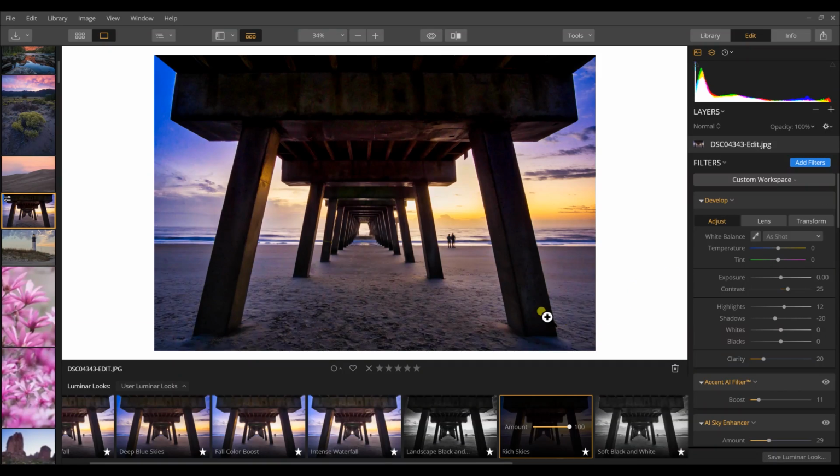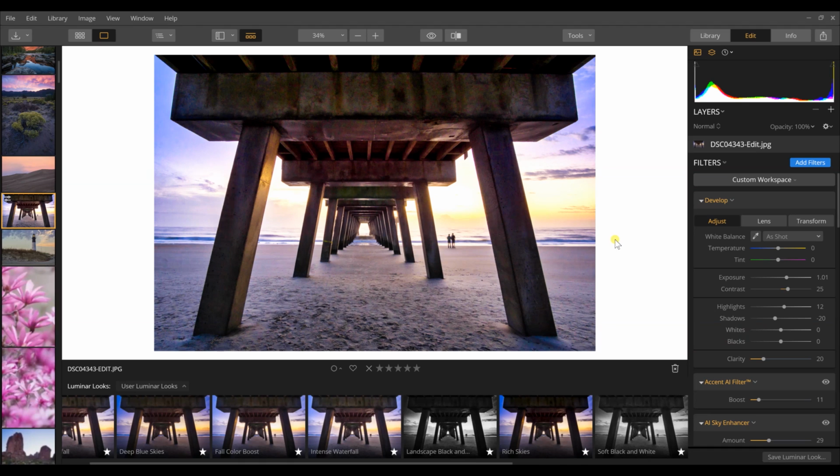And then number 4, they've really done a good job of improving speed. Now, I will admit when it first came out, it lacked in speed a little bit, and that was one of the main complaints. But now you can easily make edits to your images and they instantly show up just as fast as any other post-processing software.